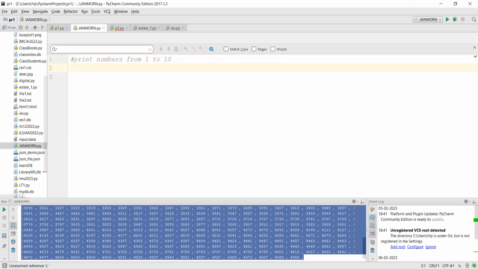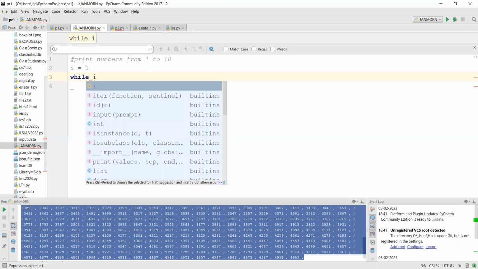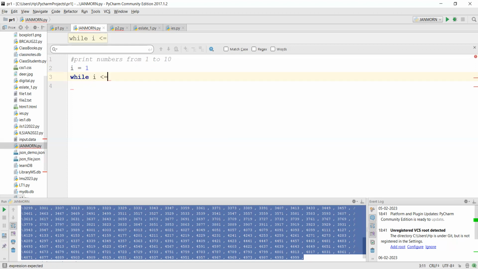So now here in this case, we say i equal to 1. For now while, correct? What we want is print to happen until i is less than or equal to 10. So I'm going to say while i is less than or equal to 10.